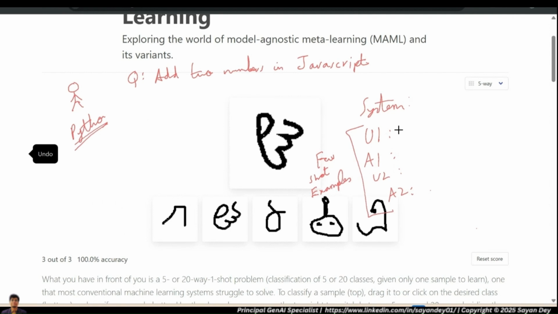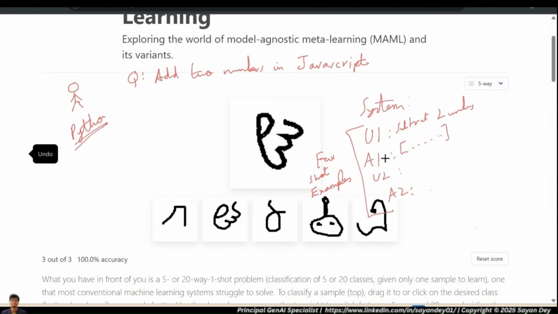User message 1 will be: subtract two numbers in JavaScript. And assistant 1 will be the complete JavaScript code. So the idea is you're giving some examples.